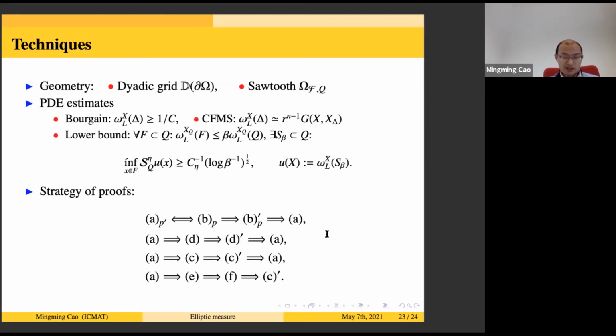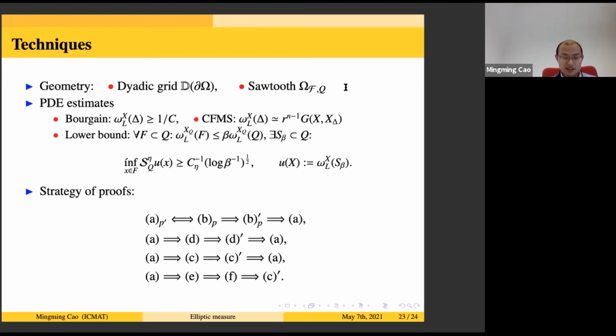We mention some estimates in our proof. The first, the geometry of the domain, is crucial to us. The existence and the properties of the dyadic grid on the boundary are established by the Christ Lemma, Marginal, and Theorem. Based on the dyadic grid, one can define the sawtooth regions, subdomains of omega, which have good geometric properties. Also, in each sawtooth domain, the Green function is comparable to the distance function delta. Moreover, one can construct cutoff functions adapted to the sawtooth domains. Those cutoff functions are very useful to establish some PDE estimates.